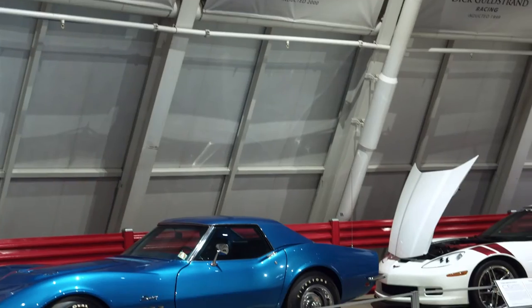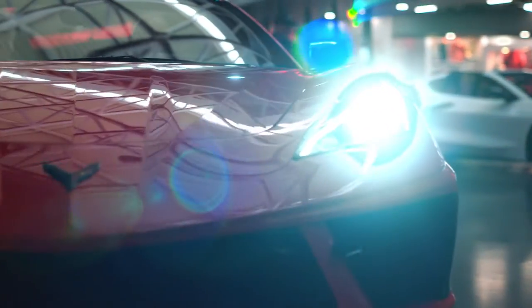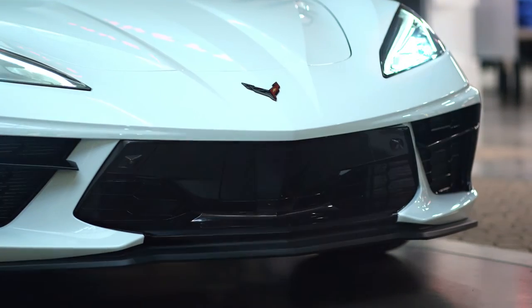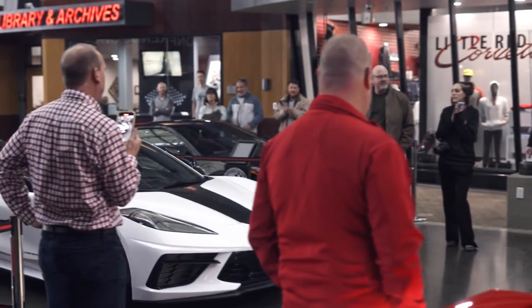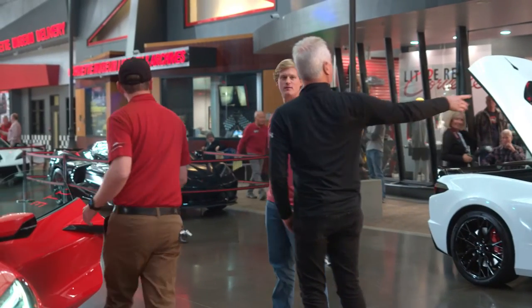This all sounds amazing. How does the experience end? Is there a final send-off? A lot of times customers have been getting excited about this for a long time, so it all comes to fruition when we bring the car out of the building and turn it over to you. The keys are passed ceremoniously and away you go into the sunset. In a lot of cases it's a very emotional experience — people tear up taking their baby home for the first time. It may remind them of the very first Corvette they ever saw or ever owned.